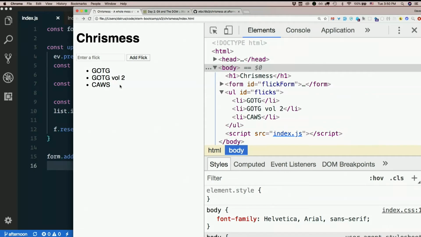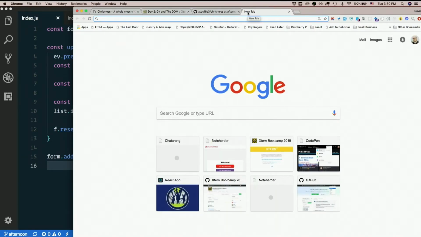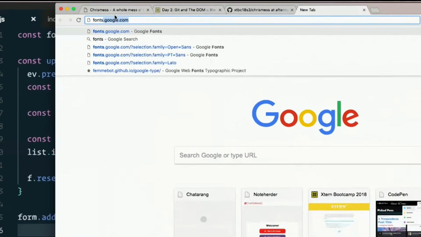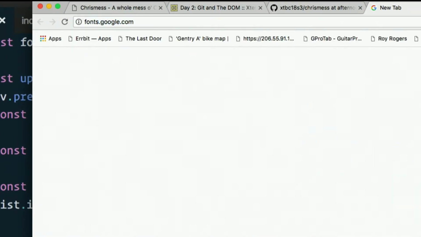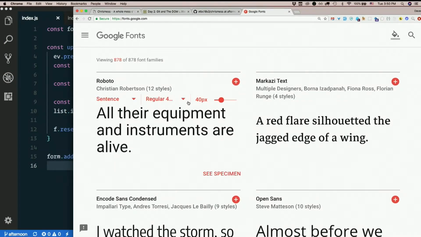Now, don't get too carried away with those because the download size does add up fairly quickly, and it is another dependency and just another file for people to load. But it can be pretty nice to just make things look a little snazzier. And there are some free web fonts available from Google Fonts, a pretty large library of them, actually. And the URL is, predictably enough, fonts.google.com. Let's go on out to Google Fonts and pick something that just isn't Helvetica or Arial.